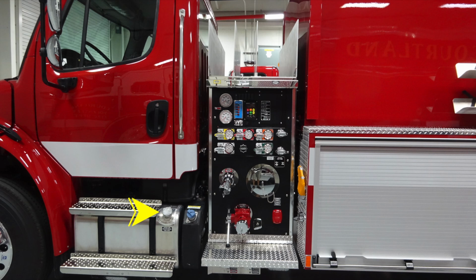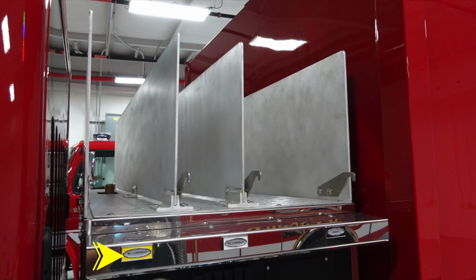In the very front, you'll find in the silver cap, silver tank, your diesel fuel, ultra low sulfur. In the blue cap, you'll find your DEF, 4.5 US gallons. Moving up to the midsection, you'll find the number 1 cross lay in yellow. You'll find a number 2 cross lay, and then you have an additional dead load.